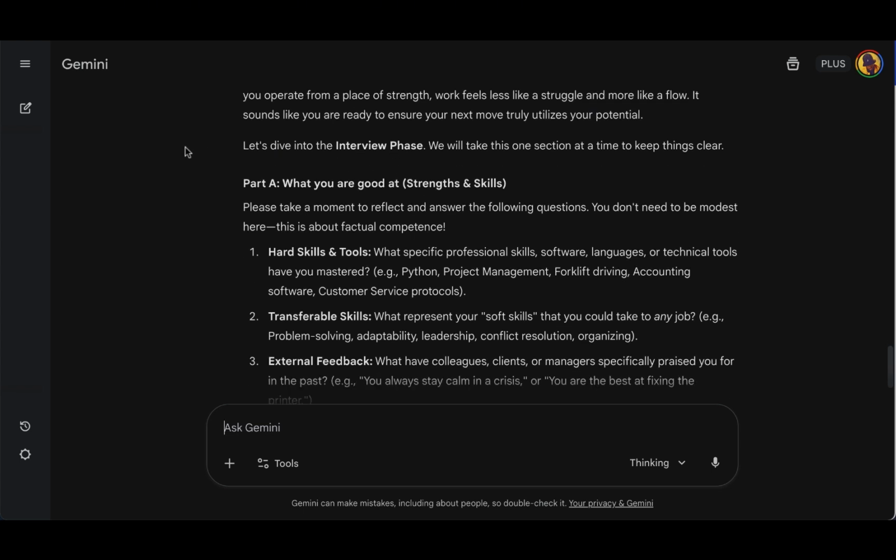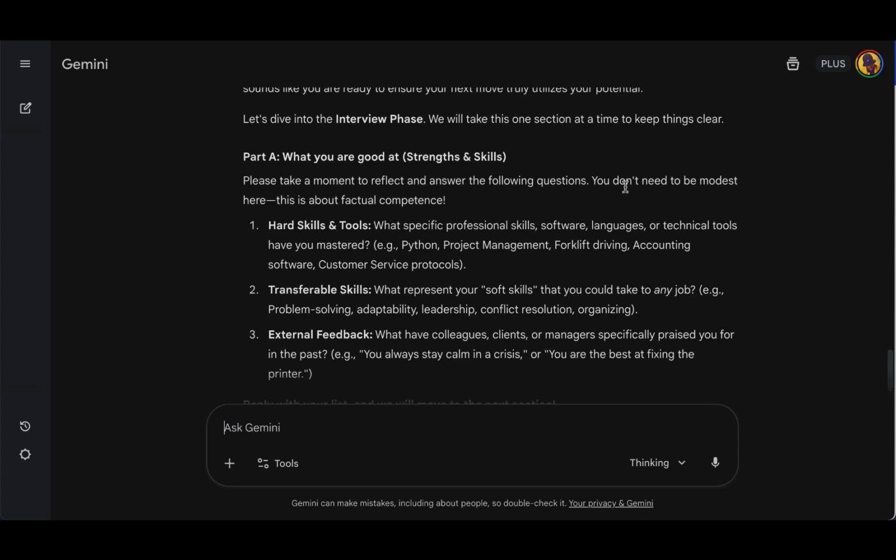So here it says let's dive into the interview phase, and it will start interviewing you. And it even says, we will take this one section at a time to keep things clear, all right? And I think this is very good when it said you don't need to be modest here.